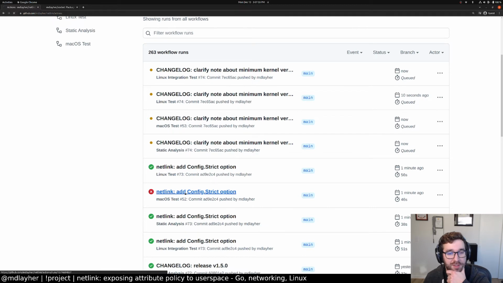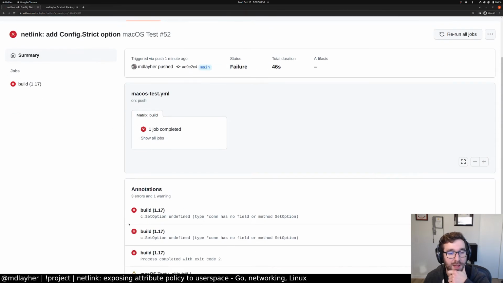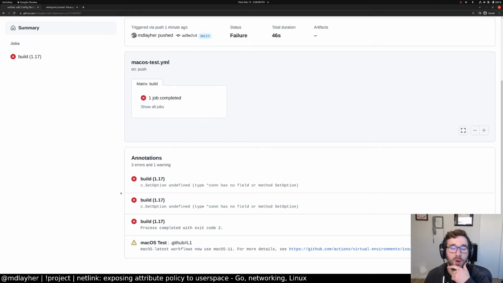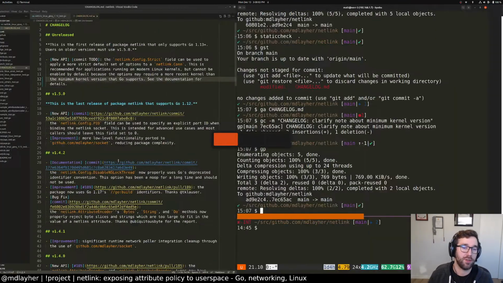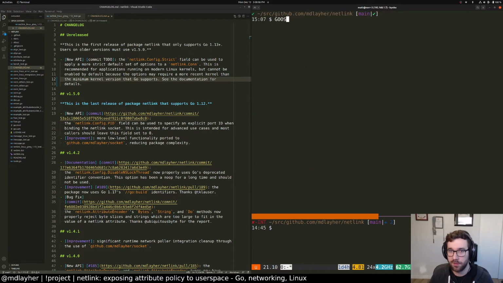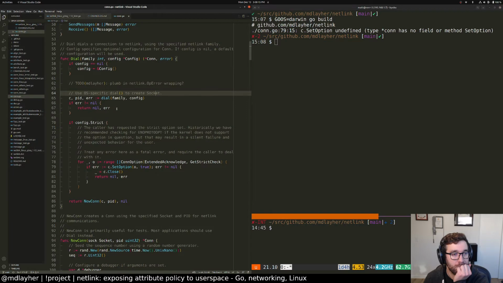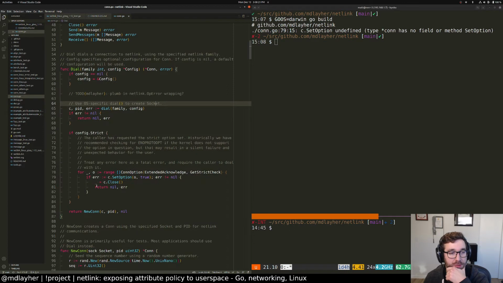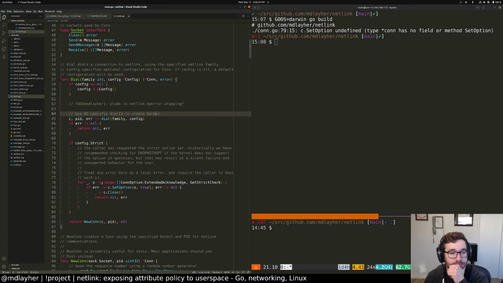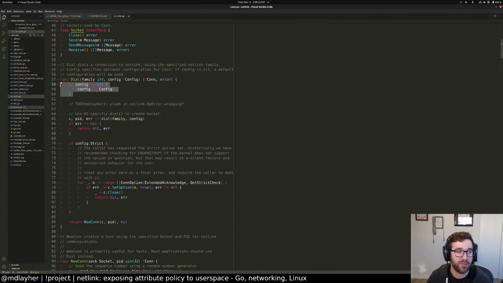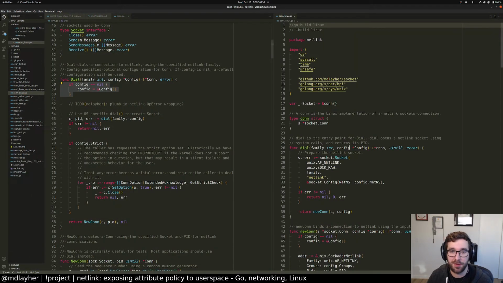failed on Mac OS, of course. Is that option? Ah, shoot. Yeah. So I broke my cross-platform abstraction a little bit here. So even though we don't support Mac OS, for example, I tried to make it so that it will always build. So yeah, okay. So we need to move this probably into the dial function specifically. Yeah, so I think this might be where we had the problem from before I was talking about, because we moved this out. Yeah, I broke my own abstraction here.